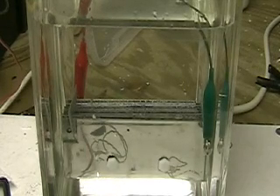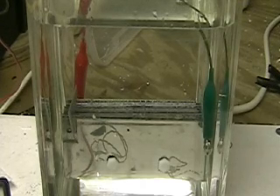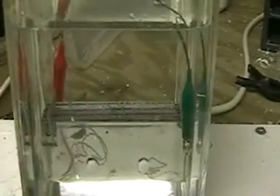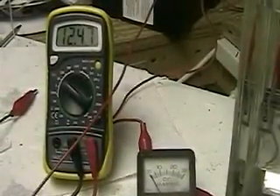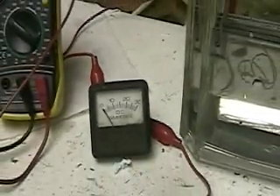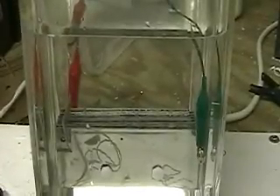At any rate, I told him I would make a video of the Aaron cell to show him that there was no difference here. One of the things he mentioned was that it was only running on 20 amps. And I'm going to show you that if you put the Aaron cell or any cell like this on its side, it's going to look exactly the same. I've got here the Aaron cell in a new configuration, slightly. The battery is 12.47 volts, and here we have the amp meter. Can't use a digital because it goes over the digital. So I'm going to put the 12 volts on here and we'll see what happens.